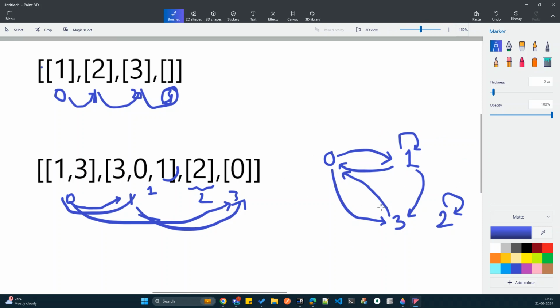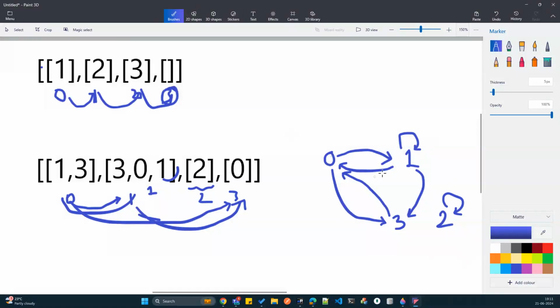Okay, now we got to know it's a graph, right? To come to the solution, we need to identify what they are asking. We need to identify if we are able to go and unlock all the rooms or not. So if you are able to traverse all the nodes, the number of rooms will be the length of the list, that will be the four numbers. If you are able to traverse all of these four rooms, it means that we are able to unlock all of them, right? That is simple actually.